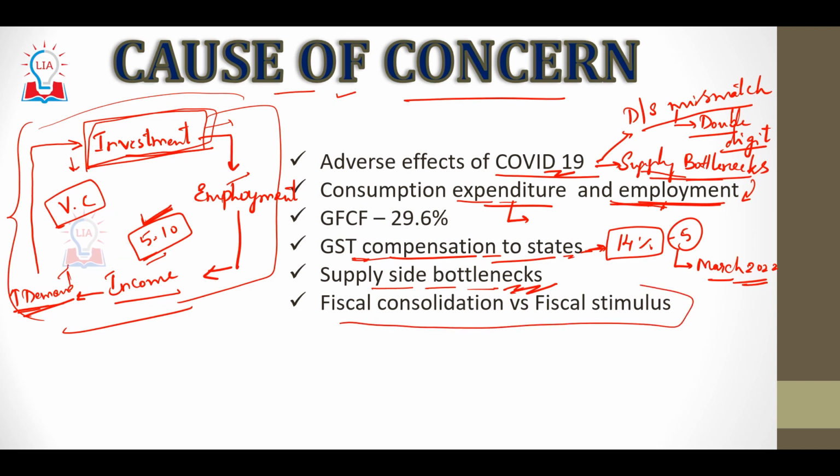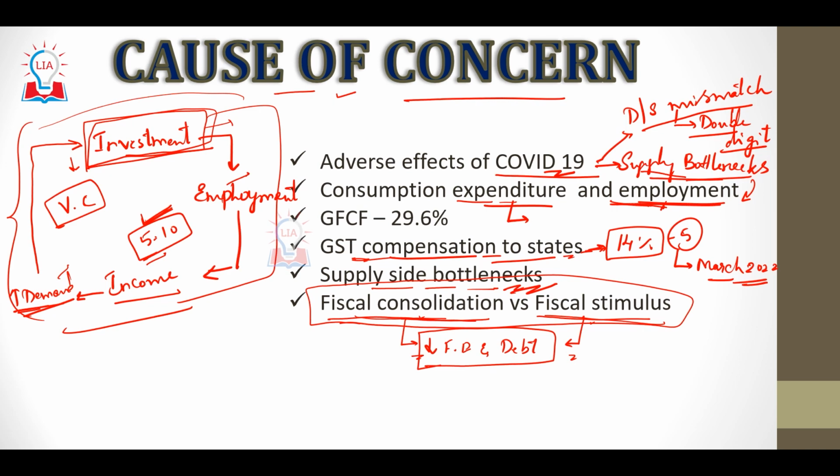And the last one is a dilemma for the policymakers or the economists to go either for fiscal consolidation or fiscal stimulus. Okay. Fiscal consolidation and fiscal stimulus are two different concepts in economy which are almost opposite. There can't be a fiscal consolidation when the government goes for fiscal stimulus. So what are fiscal consolidation and stimulus? Fiscal consolidation is when the government is focused more on reducing its fiscal deficit and its debts. Okay, such processes or mechanisms are called fiscal consolidation.